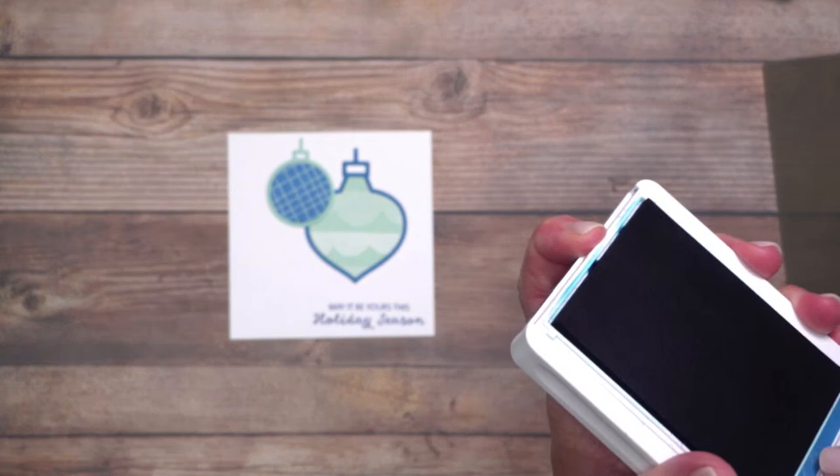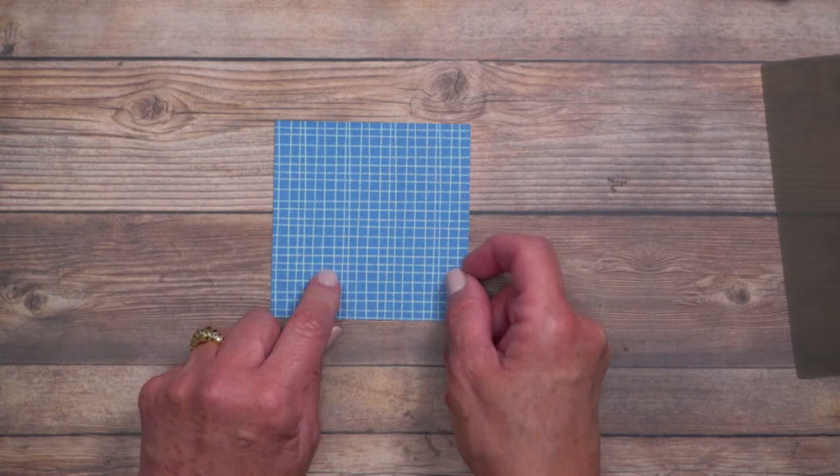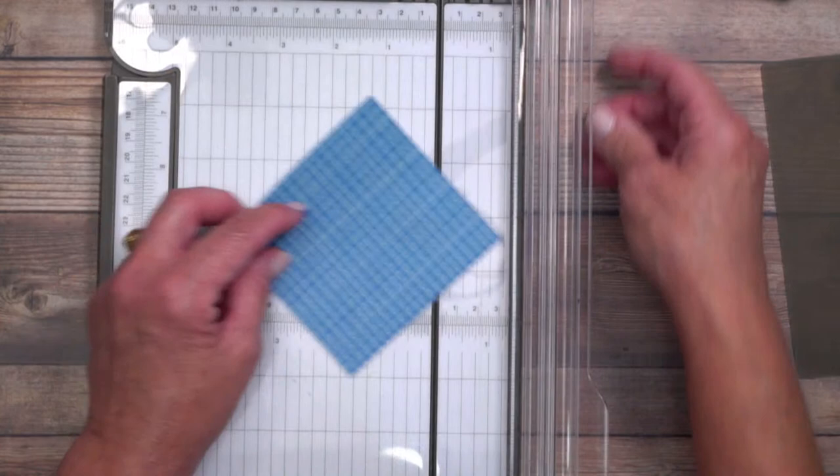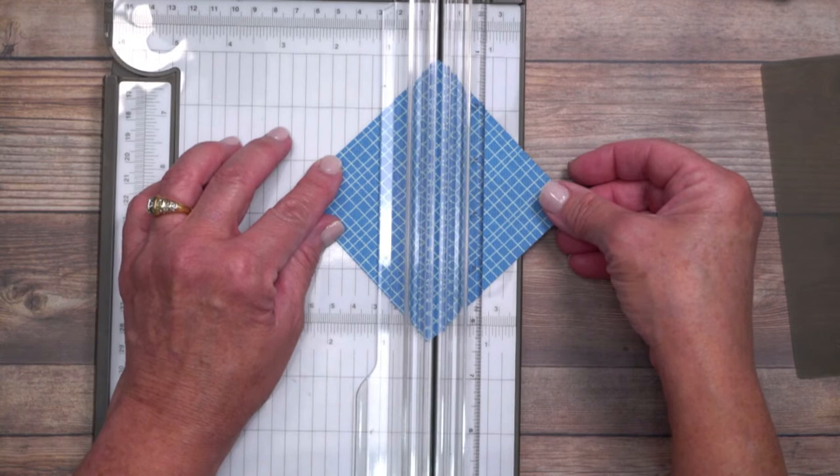I'm going to put this off to the side for just a minute, let that dry. But I've got another piece here of designer series paper. Now, because this is going to pivot, we need to make sure that this is cut so that it doesn't catch. So I'm going to bring back the trimmer. And this time we are going to cut this on the diagonal. Now, this is just a square, so I'm going to turn this. And once again, that clear guide is going to be my best friend.